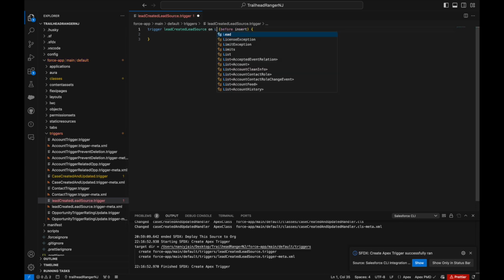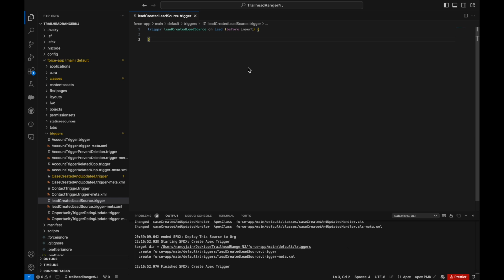I'll change the standard object to Lead, and we'll keep the action as before insert only, because right before we click the save button while creating the lead record, we want to check for the condition and then update the record accordingly. And we are working on the same object, that is, conditions are checked on the Lead object only, and even the update is happening on the Lead object only. So that's why we are using before, and insert is clear for why we are using the insert operation.